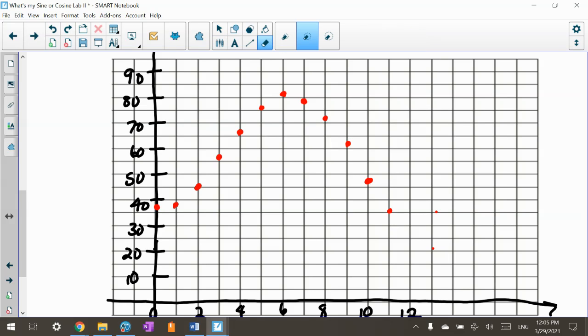Okay, so let me get rid of these extraneous dots. And then all I did was swing the best curve I could through the points, and it's not going to be perfect, it's more of an approximation. So there's my curve. By looking at it, it looks like a negative cosine curve, so that's good to know when we do the formula.